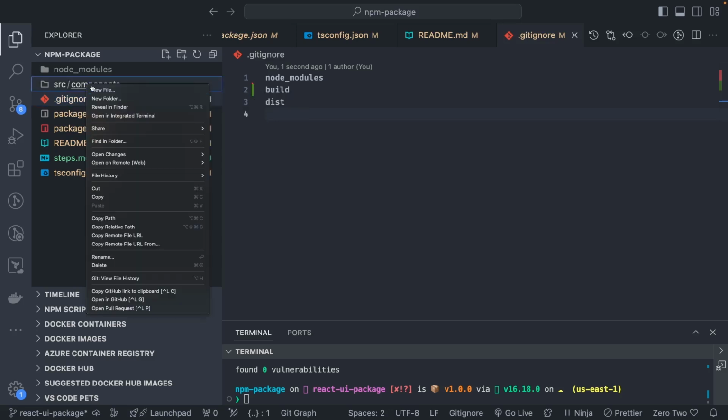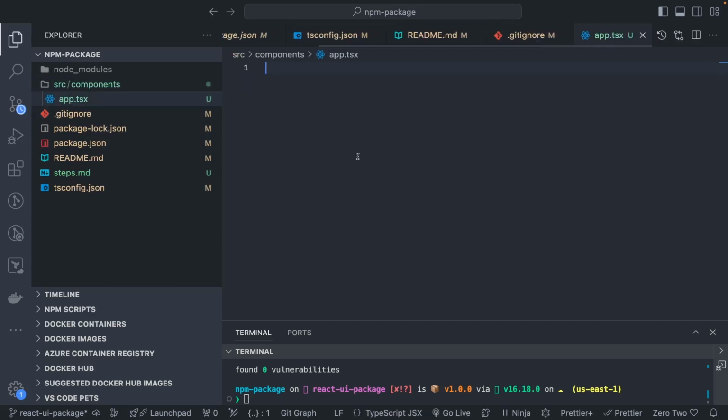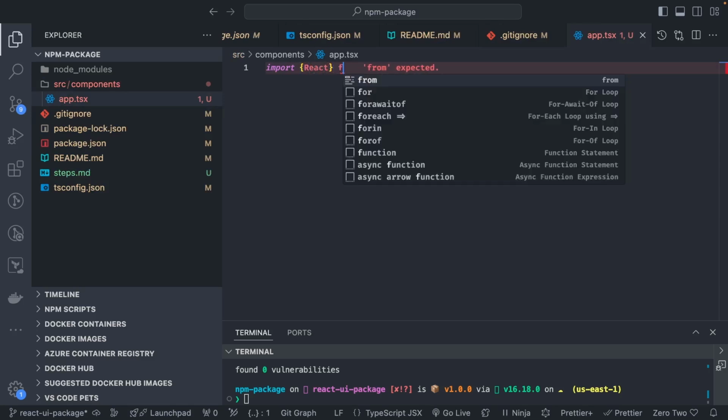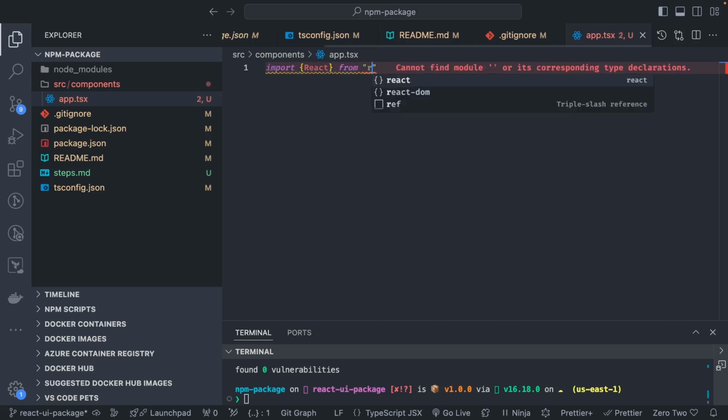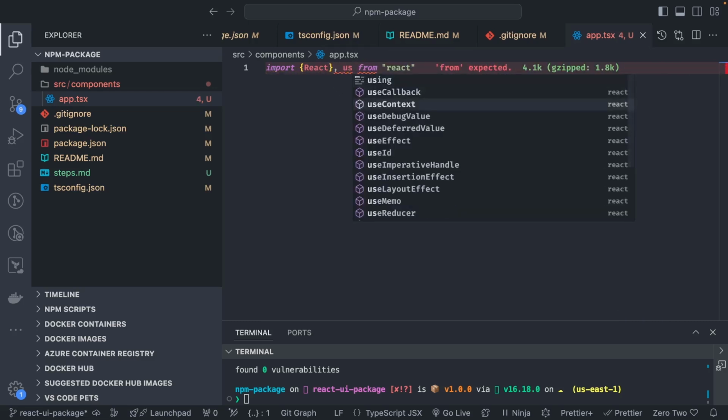I'll just create an app.tsx, and my component will look like this. Because I already have React installed, I should be able to import React from React, and I can also import useState.